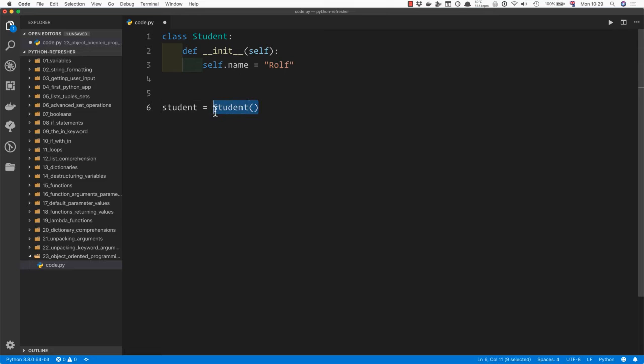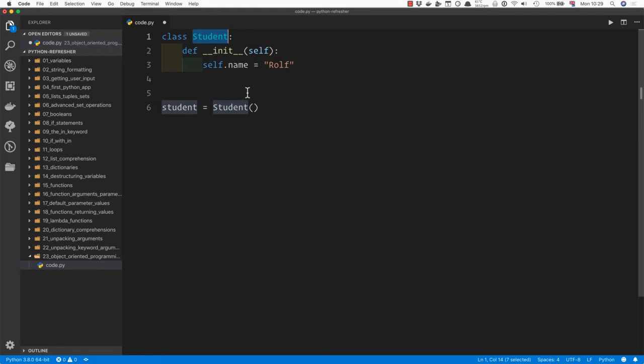So when you do this, Python creates a new, essentially empty container, if you will, and it runs the init method. And by the way, it is a method and not a function because it is inside of a class. So when a function is inside of a class, it's called a method. So when you call the student class, notice that this bracket notation here is used to call a function normally, but we can also use it to call a class.